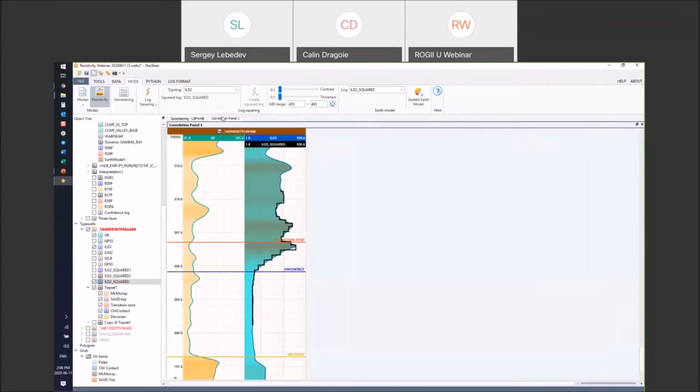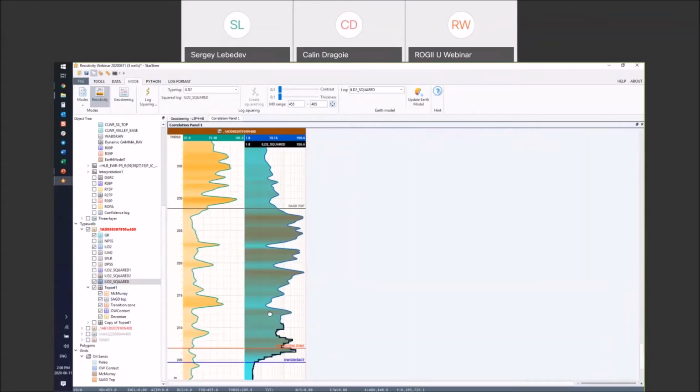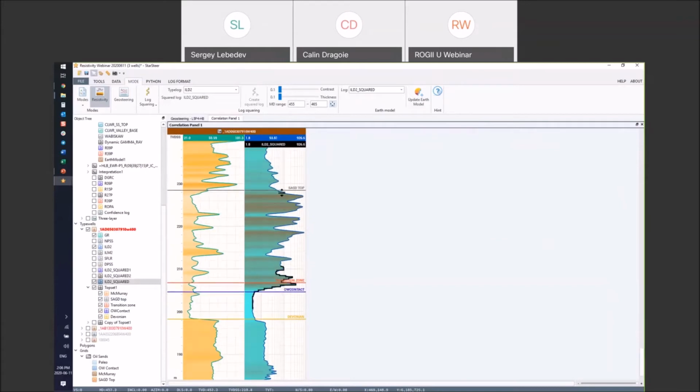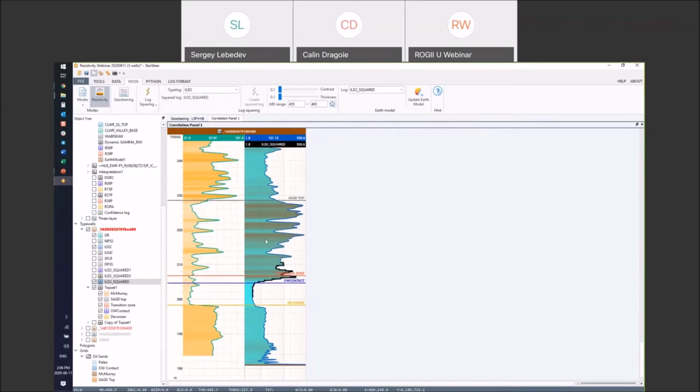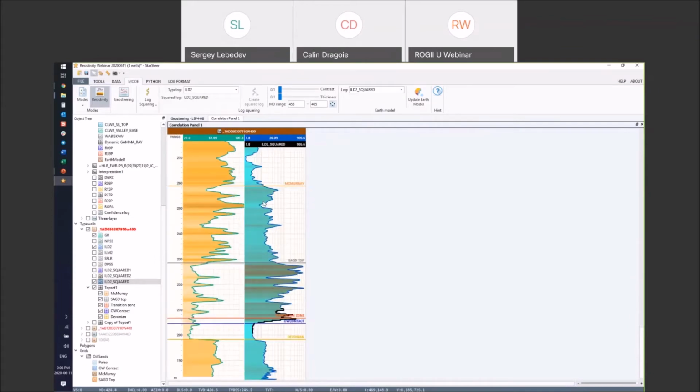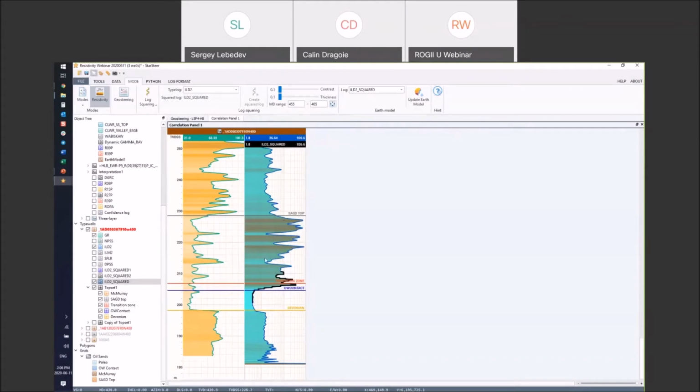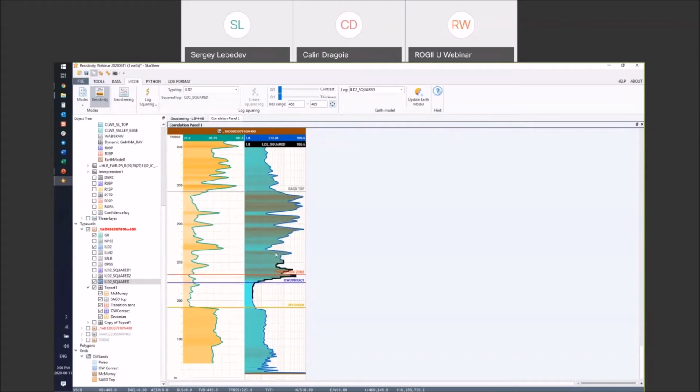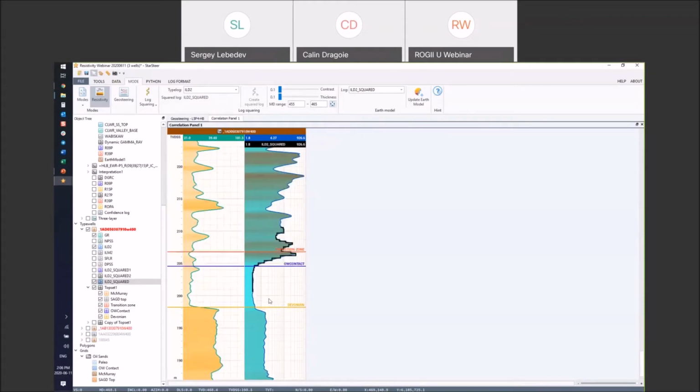Again, I have tops picked in this type well: McMurray top, and then SAGD top, where's my sand, and also the base would be the Devonian, and two tops with the transition zone and oil-water contact.